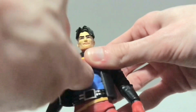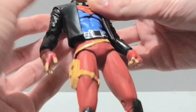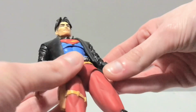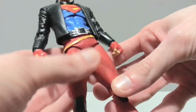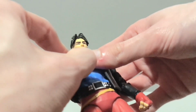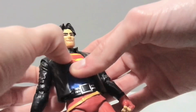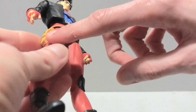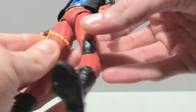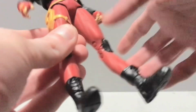I will say, mine's jacket isn't glued on this side. Like, it literally doesn't feel like it was glued, so I'll just have to have Mr. Brian, a.k.a. the old man, a.k.a. my dad, fix that. But a little dab of his Cryonite super glue, that's gonna latch right onto there and hold up nicely. He's got the thigh belt there, kind of like the Nightfall Azrael had. Was this a thing in the 90s? Everyone just having a random belt pouch thing on their hip?